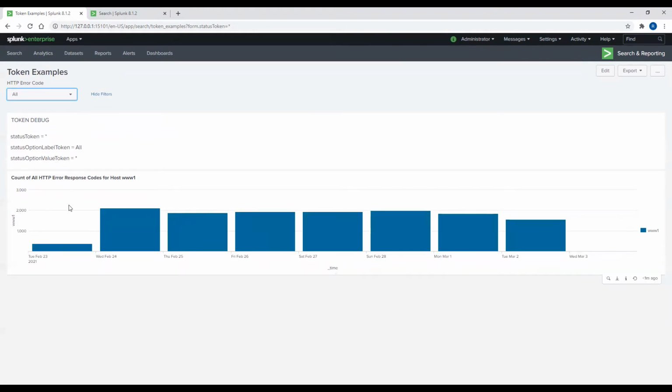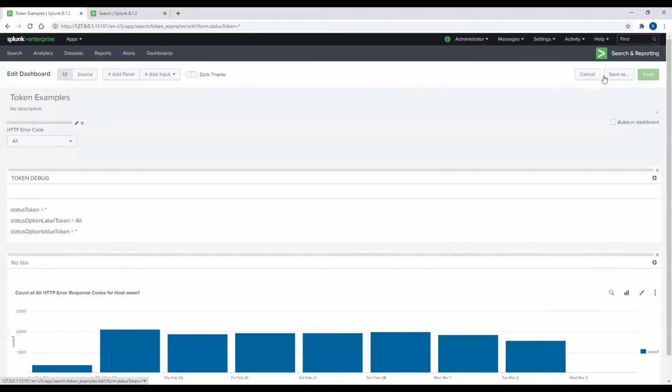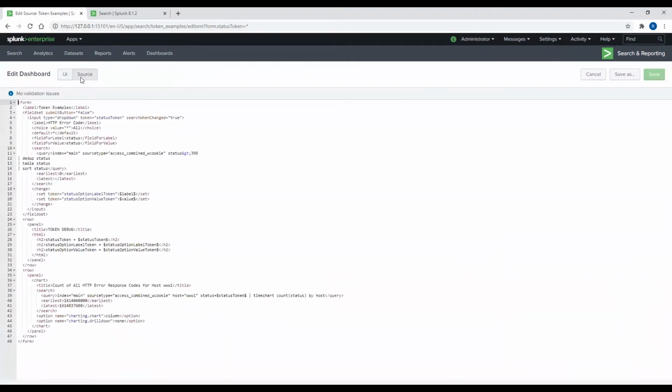But our chart title no longer accurately represents the content. Let's use our status option label token to fix that. Edit, Source, and in the title of our panel, the count of all HTTP error codes for host www1, we'll change the word all to the token we defined, status option label token.